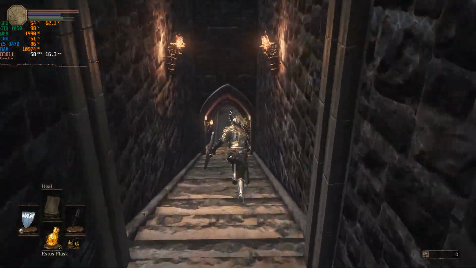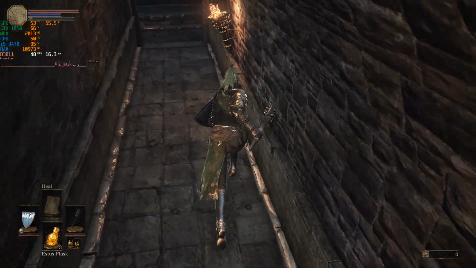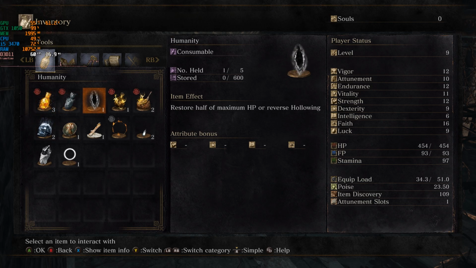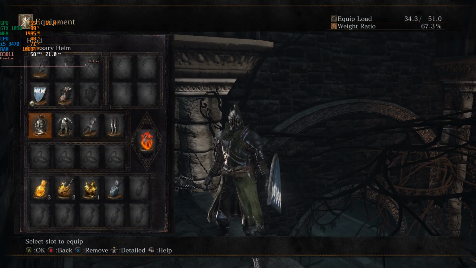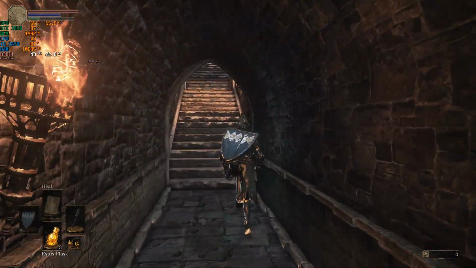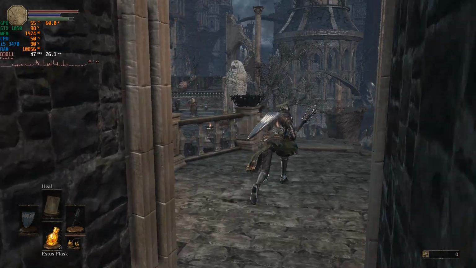I'm impressed. There's a couple things that I kinda missed back here. I wanna check that out first. Humanity. Restore half of maximum HP, reverse hollowing. No way, there's hollowing. So do I look like a fried potato right now? I don't. Okay, good to know. Dude, this is exciting.